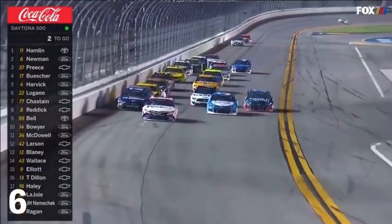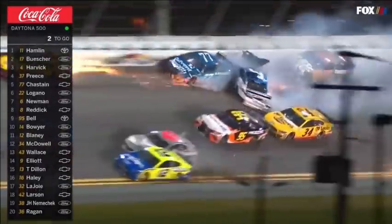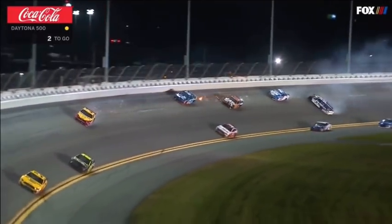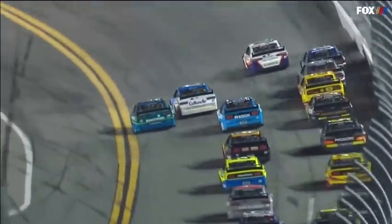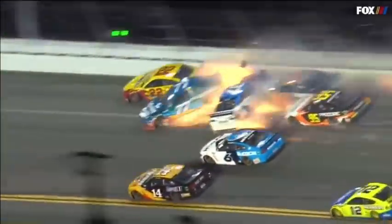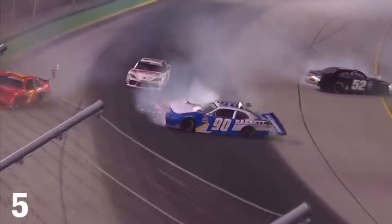Boy, that was just textbook by Denny Hamlin. Can he put the block on? Oh, car. Oh, 77. That was Ross Chastain, got down on the apron, turned him sideways up the racetrack. Watch 77 right here. Well, I knew those cars were going to stall out. You can see right there, Ryan Preece sort of pushes Chastain down onto the apron. As soon as he gets down the apron, he loses control. Good for him. Stuck with his plan, right? Everybody was questioning.